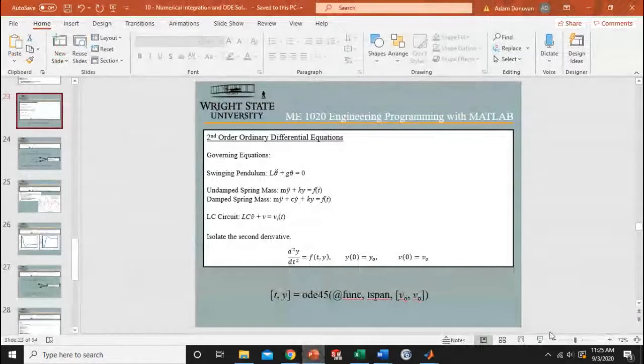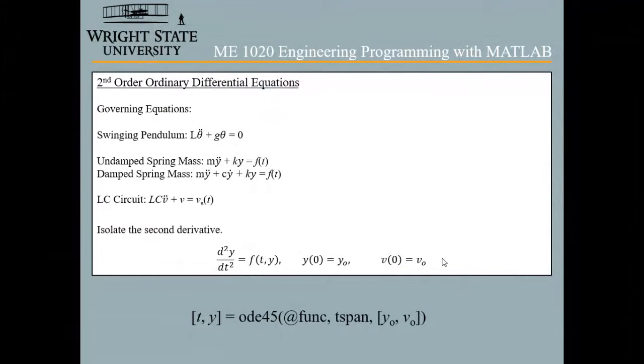Okay, so the next concept we're going to talk about, and I guess the last one of this week, is going to be second order ordinary differential equations. So we talked about first order in the last couple of videos. First order just has a first derivative and its function. Second order equations are similar. They involve the second derivative. But things can be a function of the second derivative, the first derivative, and the function itself.